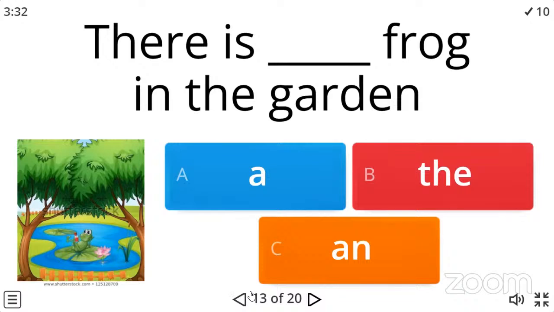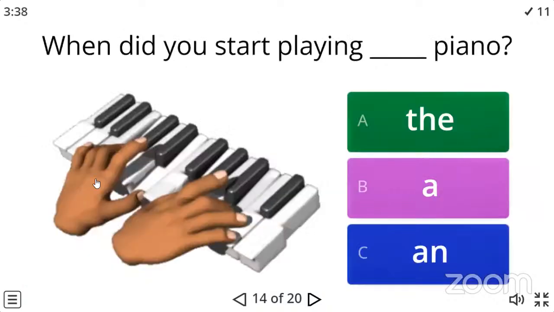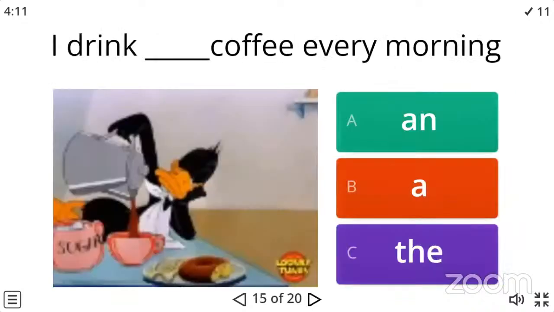Okay, a frog. No, there's a frog, right? The next one? When did you start playing the piano? What is that? The piano. The next one?